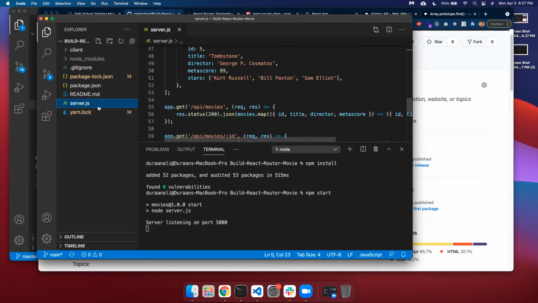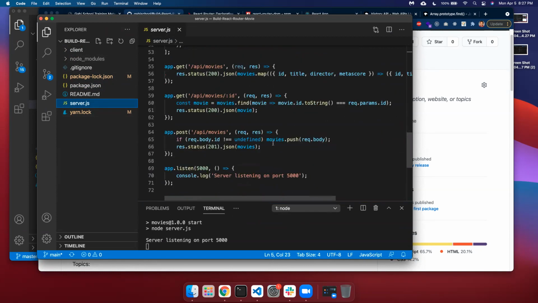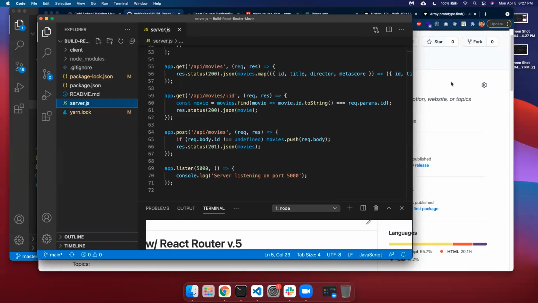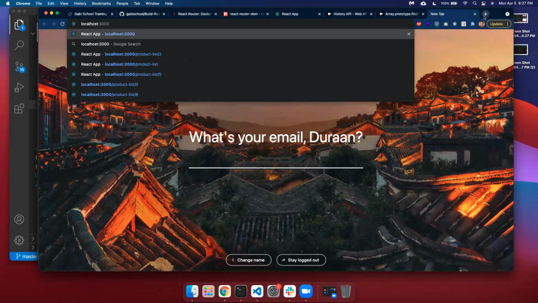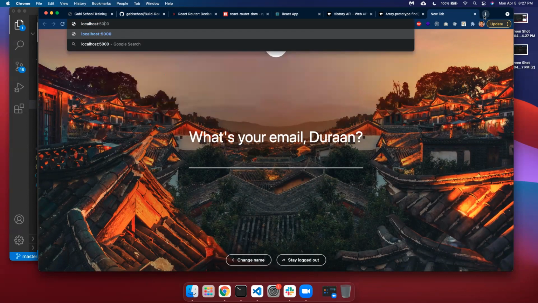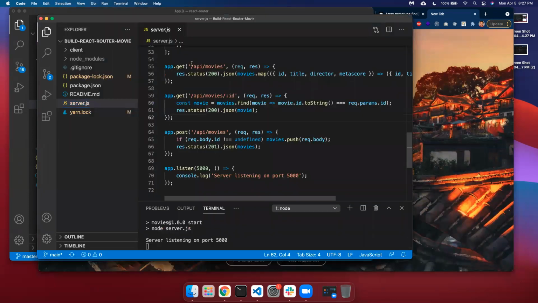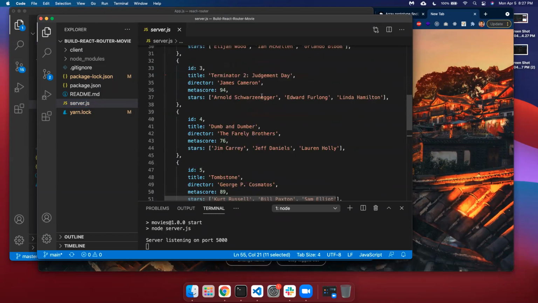And here are your APIs. This is where you're going to get your data from. So we're going to go to localhost 5000, not 3000, /api/movies. And right here is that. So this is all your movies, and the movies is just this data.